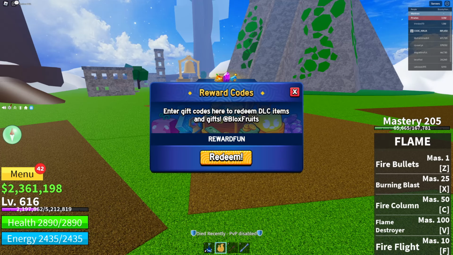Next code is reward fun. Neutral. Kit reset. Sub to Captain Maui. Devs cooking. Good. Kid gaming.